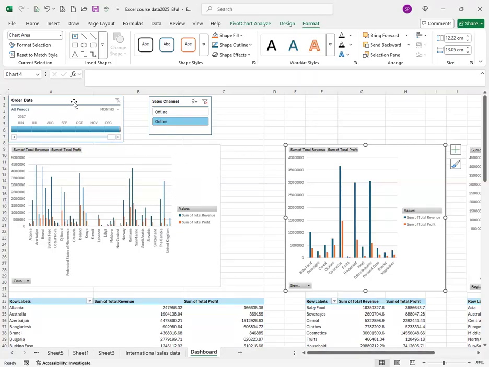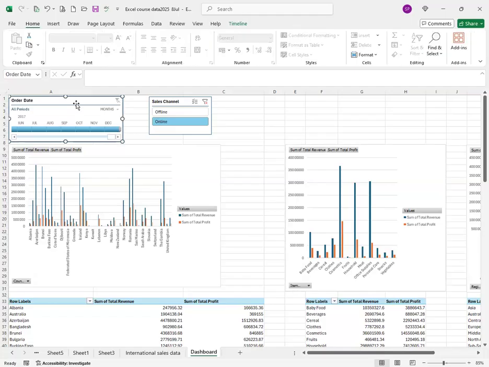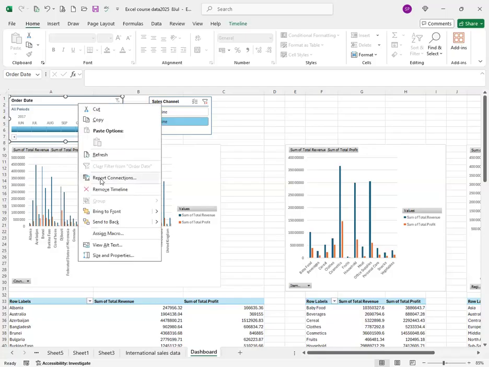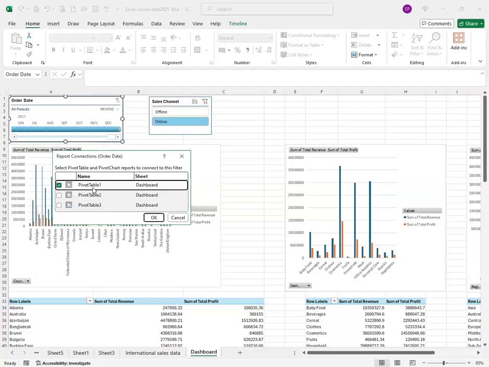Okay, now if you look at this particular slicer, this is a slicer, right? If you right click this slicer, you have the report connections option over here. Can you see? Report connections. Okay. Now, when you click on the report connections, it is telling you I am connected to currently pivot table 1 and I want you to connect me to pivot table 2 and 3 also. Can you see? Right click. So I'm connecting it to pivot table 2 and I'm also connecting to pivot table 3.